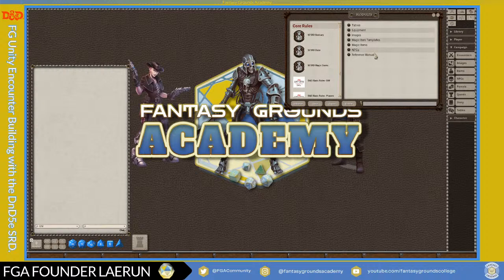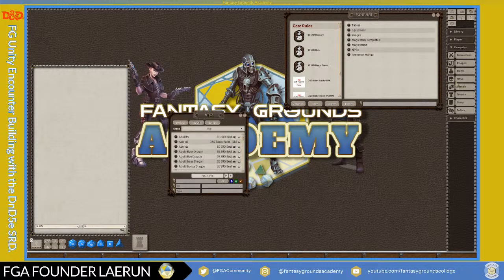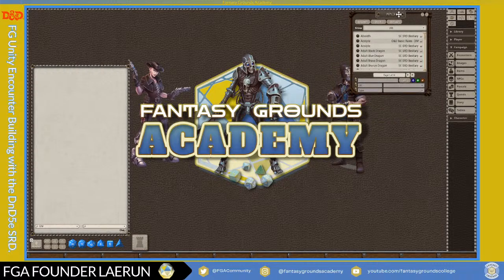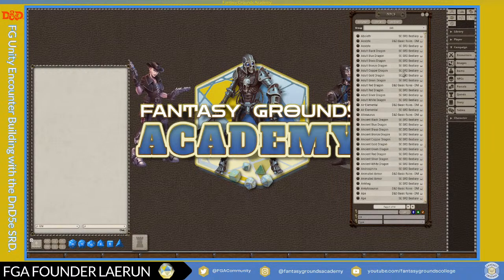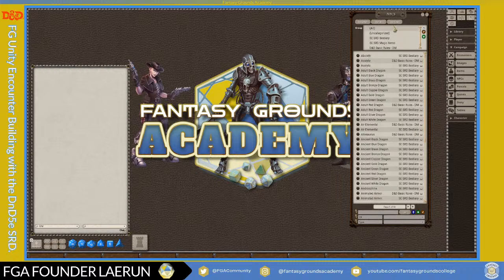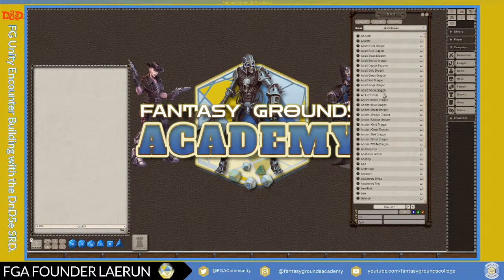So I want to grab the NPCs area in Fantasy Grounds, which is on the right-hand side. This is a list alphabetically by letter, alphanumeric basically, and these are all the basic stuff. I have the basic rules here, so there's a lot of duplicates. So what I'm going to do is filter the group to the SRD bestiary. That will filter out whatever other content I have, so that way I don't have to worry about it.